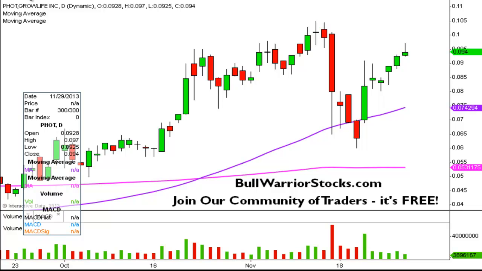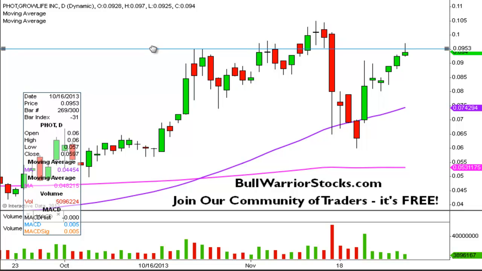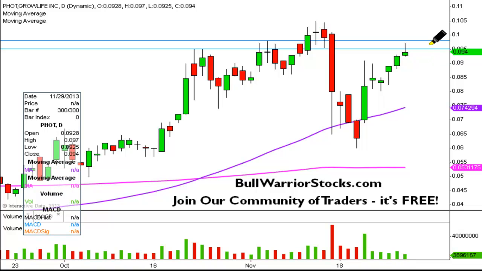In terms of resistance levels, the level that is sticking out here I'm just going to call a resistance zone, and that is coming in the form of these highs over here. You can see a couple highs over there at 0.095 knocked down the price, and then a couple weeks later it got up as high as 0.098. So 0.095 to 0.098 is what I would call the little resistance zone right here. You can see the price got up into it today but was not able to close up there, ending up closing below. So this little zone is going to be kind of public enemy number one.